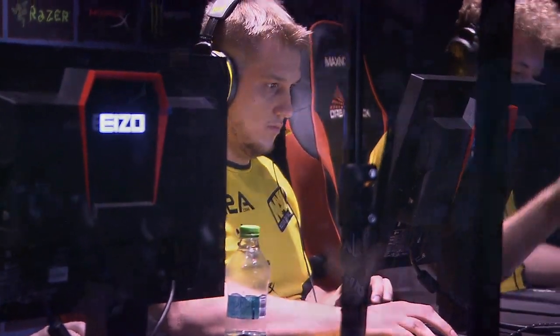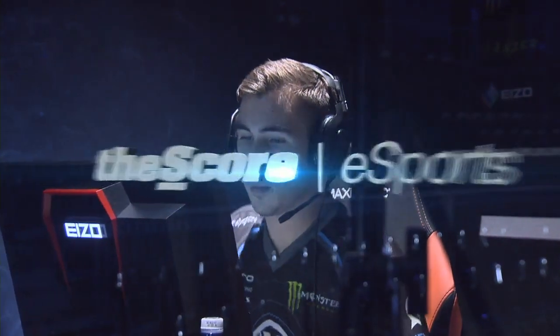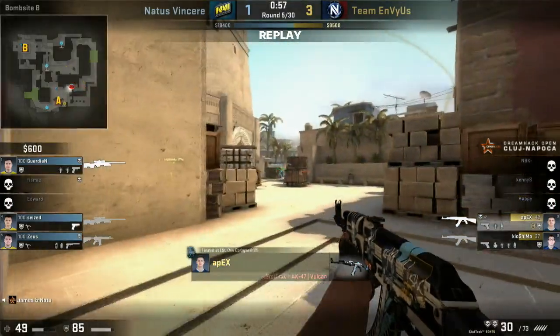And that was an interesting round to start off with. Envy was actually setting up for an A take, and NaVi at the same time went for a push, aggressive. 3 guys were towards that A slope. They flashed over. They went for an early battle there. As we can see here in the replay, but Apex, look at this, 2 kills here. That second one especially, and that's what made it possible.